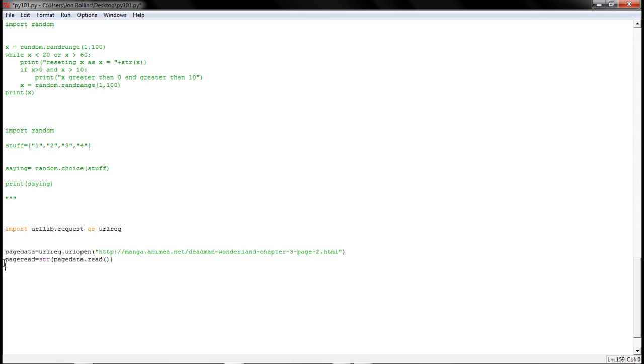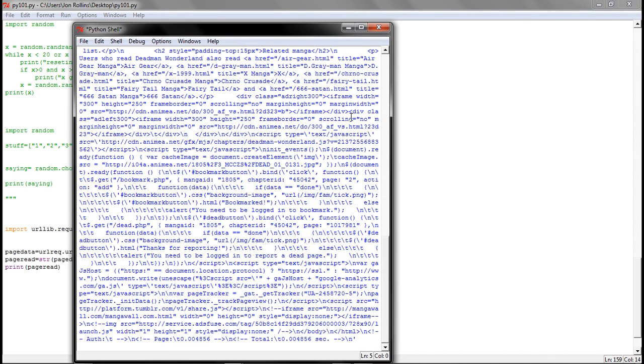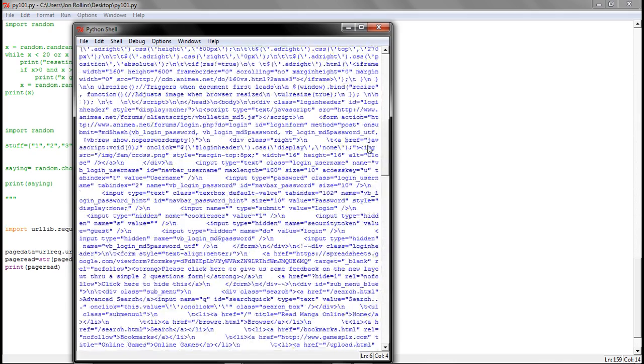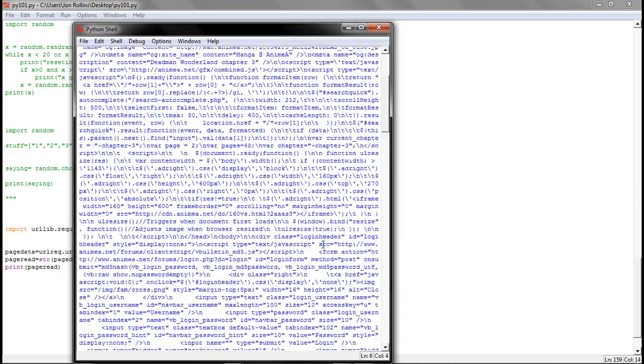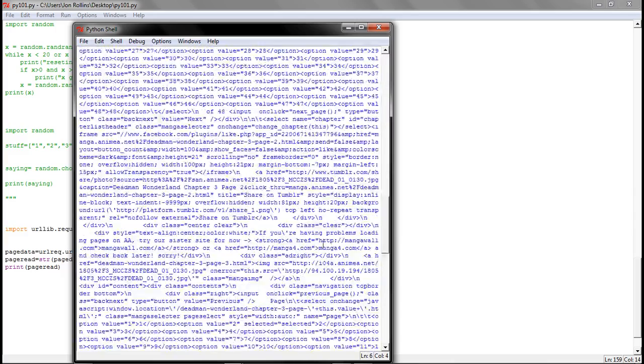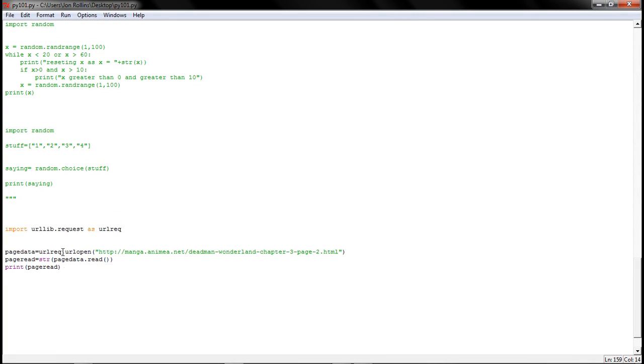And what that is going to equal is the whole HTML of that web page. So if we were to print page read, it'll print out all of the HTML for that one website. Alright, so there it is.